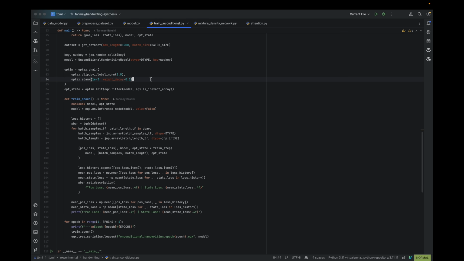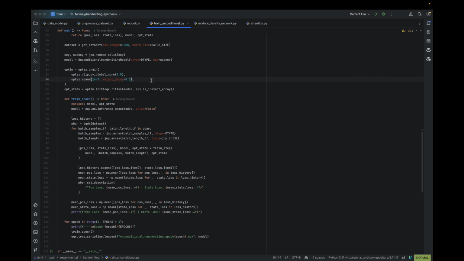That's all there is to it. We're telling it that we want a learning rate of 1e-3 and a weight decay of 0.1. But it's super easy to add even way more complex functionality on top of this. If you've ever tried to implement, for example, an exponential moving average of weights in PyTorch, you'll know that it's incredibly painful. And people who are super familiar with PyTorch will probably say it's not that hard.